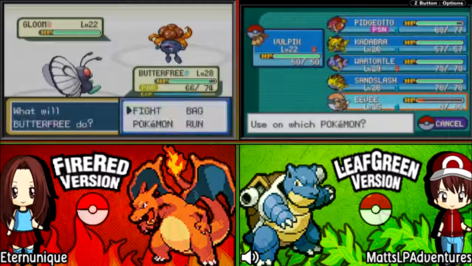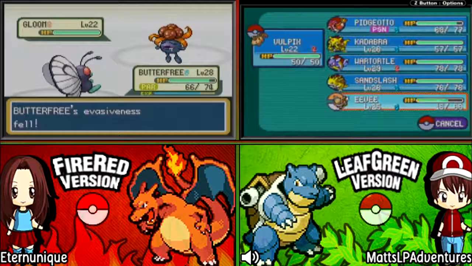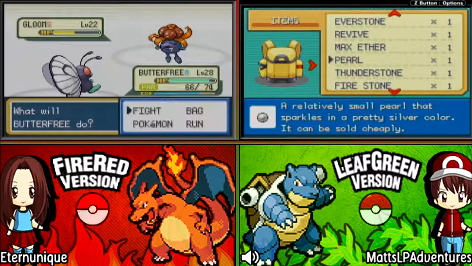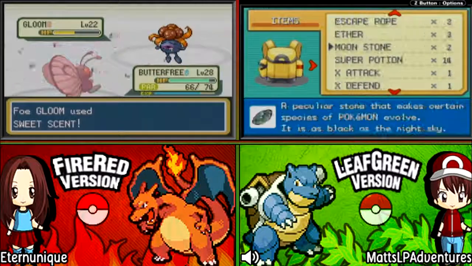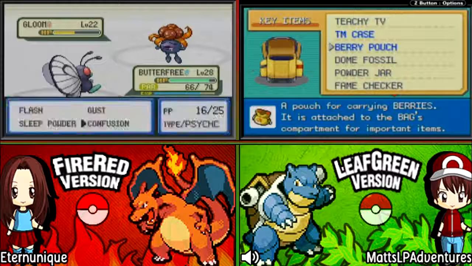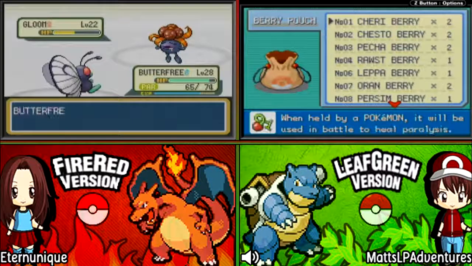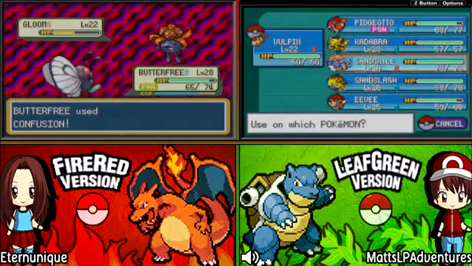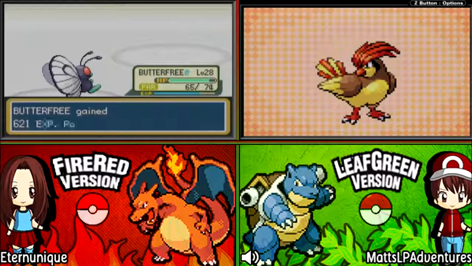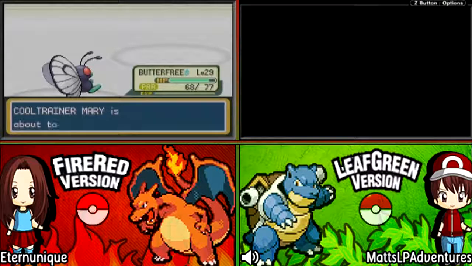Hi, Gloom. Gloom is Oddish's second evolved form, not its final yet. I do have poison. I do need Celadon Pearl. That's what I sold. Berry pouch. Do I have enough Pecha berries? How many Pecha berries do I have? I do not have any. Oh, what am I talking about? I have 2. Let's give that. Wait, did I say give? Use. There we go, Pidgey. Eat a Pecha berry, get cured of poison. There you go. Look at this. I'm already level 29 now.